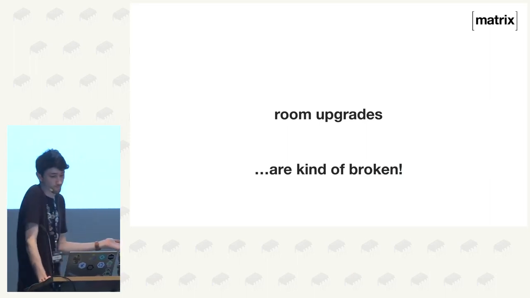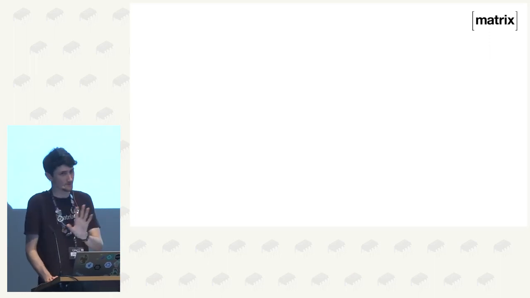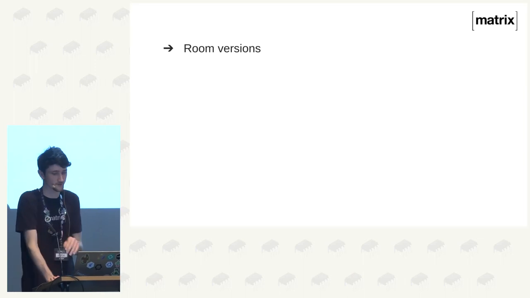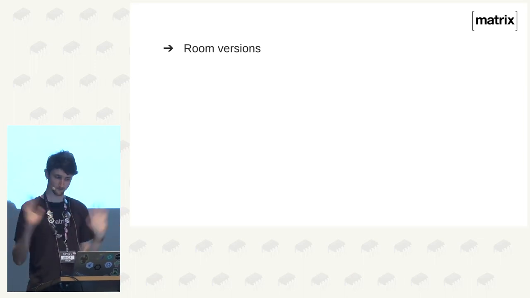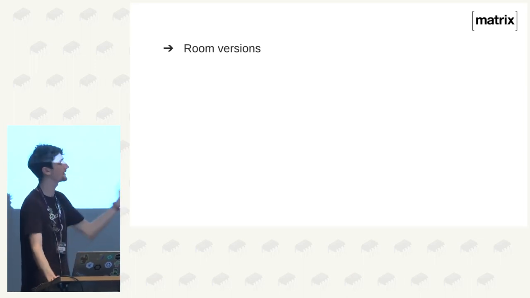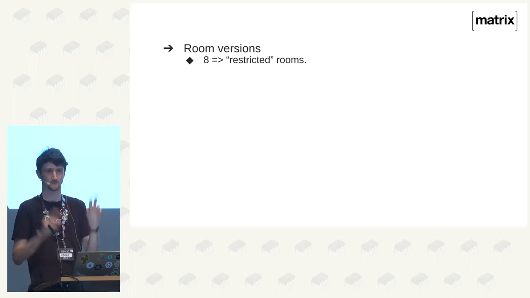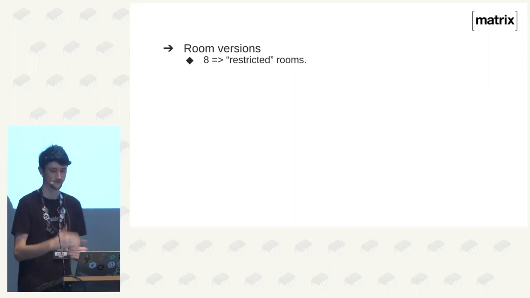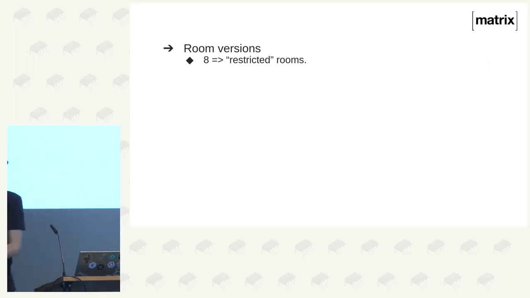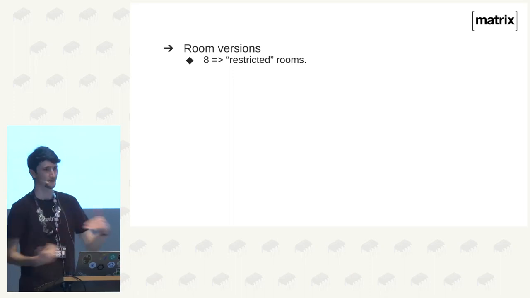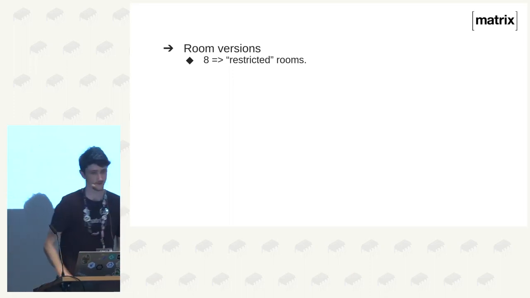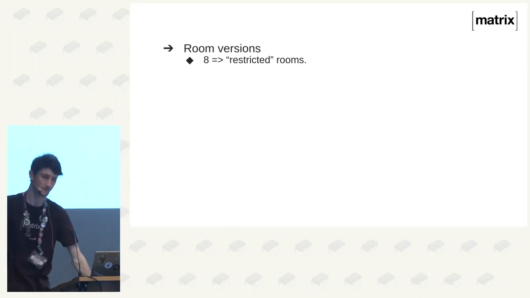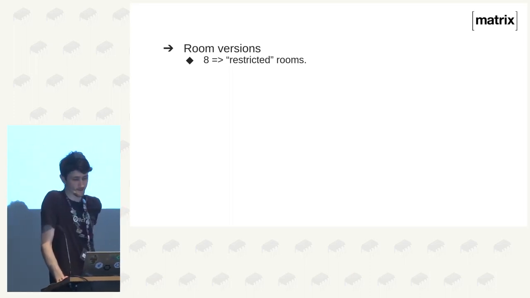They exist. OK, to give a brief overview of what room upgrades are, when you create a room in Matrix, it has a version. That version describes how certain things behave in a room. For instance, in room version 8, we introduce the concept of restricted rooms, restricted join rules. And that allows someone to join a room if they're already a member of another room, which was kind of useful for, like, hack spaces. If you have one room that everybody's in, you create another one, everyone can already join that. But if you're not in the hack space room, you're some outsider, you can't join it. So some nice hierarchy stuff there.